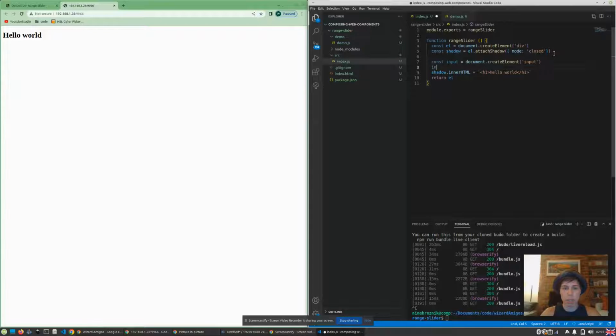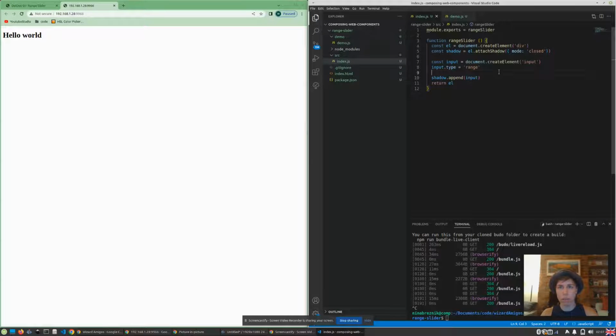And then we will say input type is range, and we will append shadow append input. So let's see. So input type is range, shadow append input, and return.